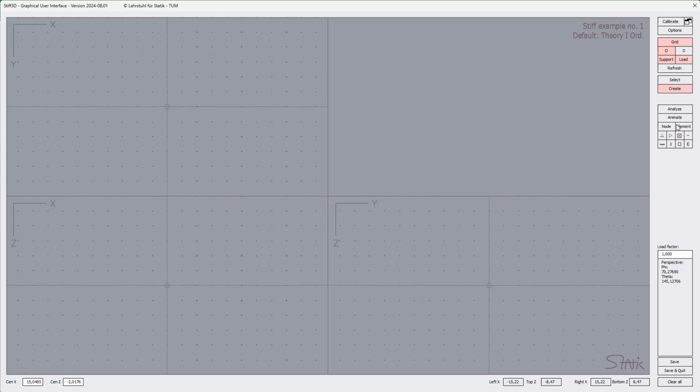What would you like to start with? Let's start with nodes. Create nodes. I give a double click, because I would like to determine more than one node. Let's start with the XY plane of the top. I go to -3, -3, X and Y, and we can just check here looking at these two cells at the bottom. As you see, as I move the cursor around, the respective coordinates show up. And if we go here in the XY view, we can take a look at the X and the Y coordinates. Since the grid is on, the values of the coordinates are just hopping with the difference of 1. That's exactly what we have selected.